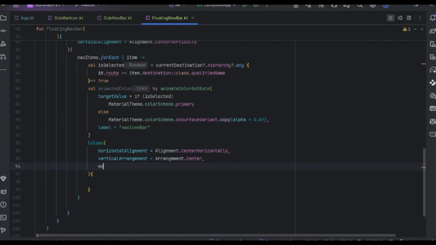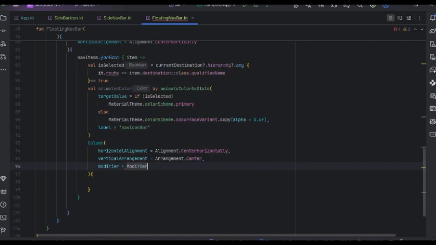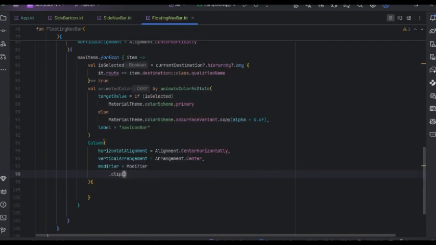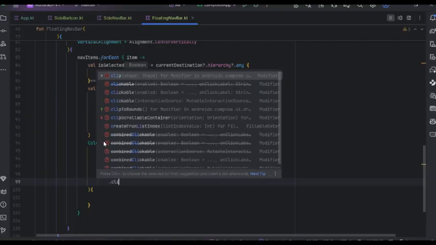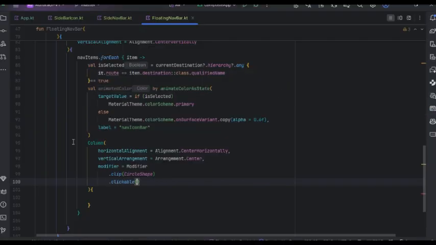Okay, then we shall also pass in a modifier that will help us access other parameters. Modifier, shall give it a shape. In this case shall give it a circle shape. Now I'll also pass in a clickable, like when you click it, what really happens.